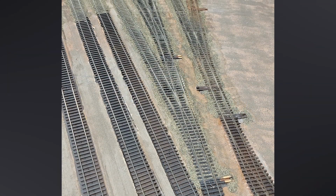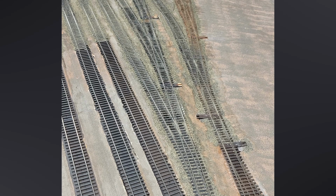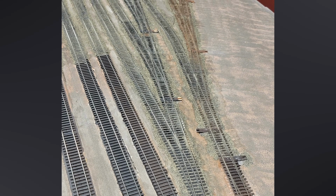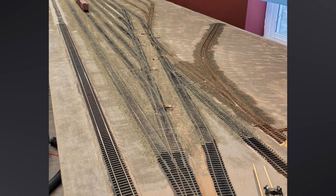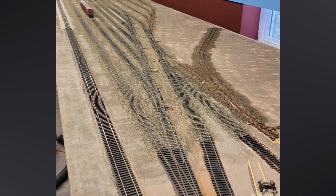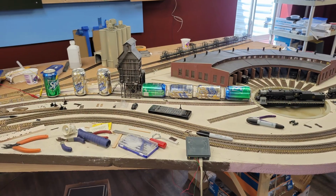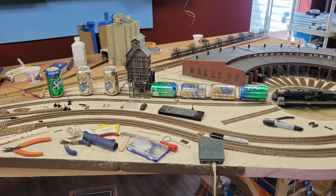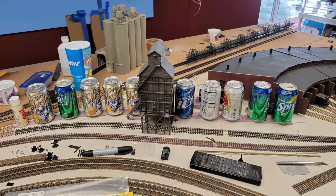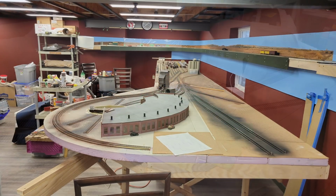We hit the first birthday in the middle of ballasting the yard, and I carried right on with that. By early July, the classification yard throat ballasting was finished. I didn't even glue any turnout points into place. Then I stopped ballasting for a while. I installed the last tracks in Casper, the second turntable lead, and the commodities delivery track for the engine facility. Then came painting of the track in the west end of the yard.